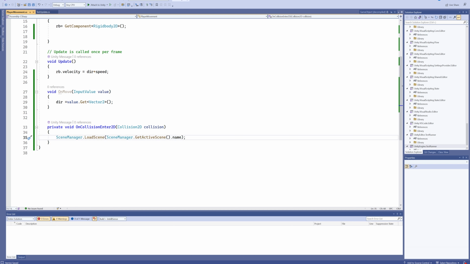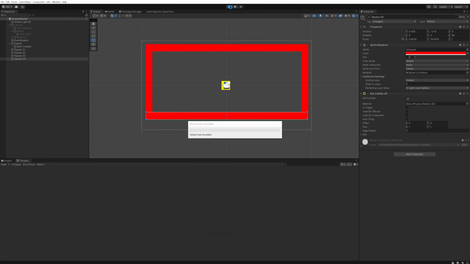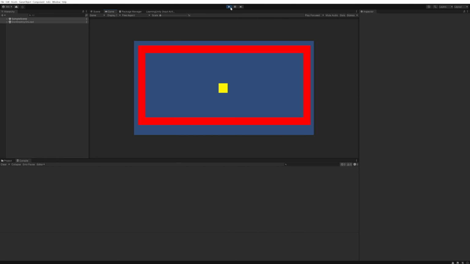Now, in a real game, things get a little bit more complex because you're probably going to want to check what you've collided with, because you don't want this to run on your character every time you collide with the ground. You only want this to happen when you collide with a bullet or with an enemy or whatever. So this is not very useful for a real world purpose, but for an example, I think this will do fine. So now when we run into these walls, we can see the scene reset.